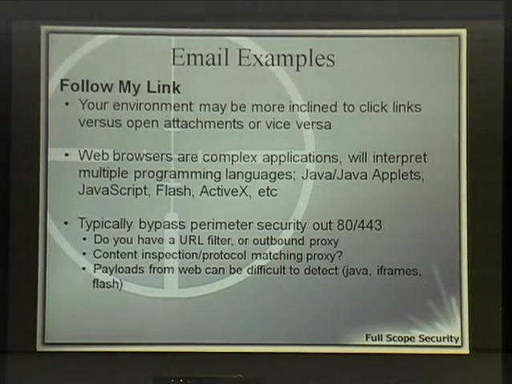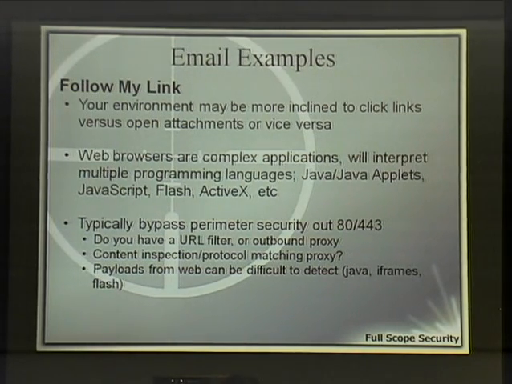So that was kind of the email attachments thing, which is common. And it depends on your environment whether those are going to work better for you or not. Some users may be more inclined to click links. So in the Web 2.0 world with Twitter, where everything's a tiny URL, maybe something to think about is, are we becoming desensitized to what used to be the danger? Don't click on that link, hover over the URL, make sure you know where it goes. Some of the Web 2.0 technologies are actually kind of desensitizing users to that.